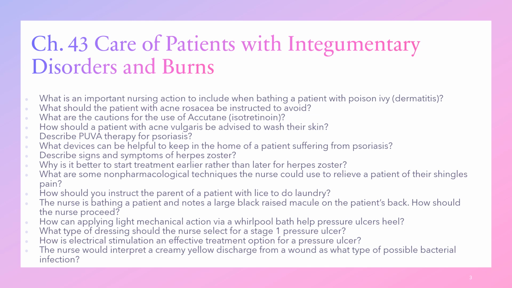What are the cautions for the use of Accutane? We can see this on page 997. This drug was initially marketed under the trade name Accutane, but after black box warnings and increasing numbers of reports of adverse events, including GI concerns, birth defects, and increased rates of suicide, Roche discontinued marketing Accutane in the United States in 2009.